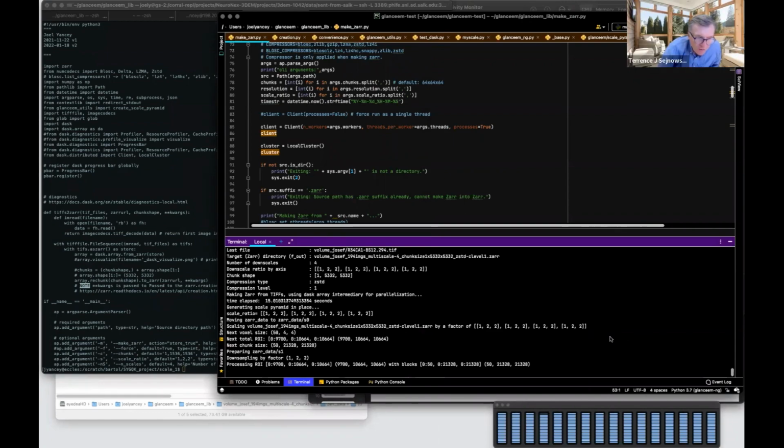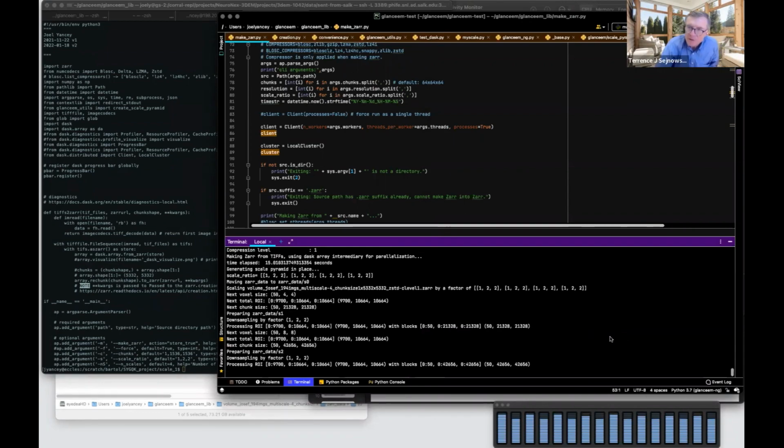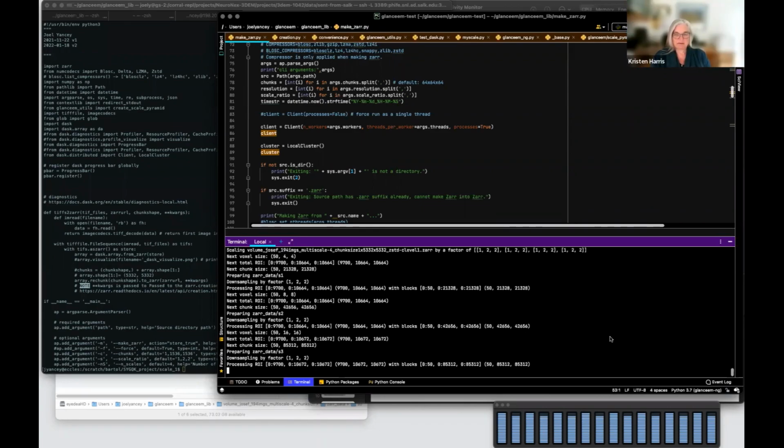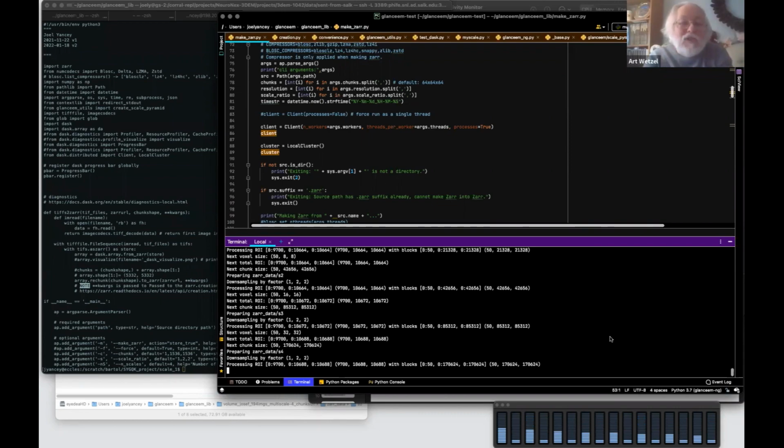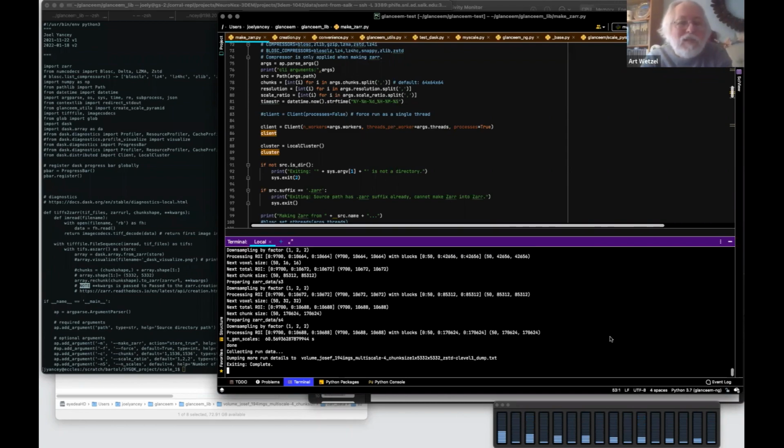So I see you're using volume Joseph. It's amazing how that data set gets around. Convenient. Everybody seems to think volume Joseph is the be-all and end-all. It was. The animal I perfused in 1984, and then Joseph and I spent many years doing the first round of tracing, and Tom and Justin cleaned up those traces, and it's been the workhorse. Well, for these tests, of course, it's not a matter of the content so much as just to have an apples to apples comparison basis.